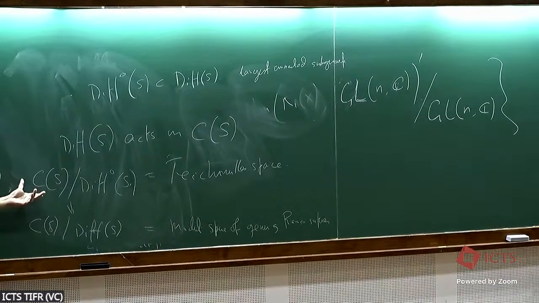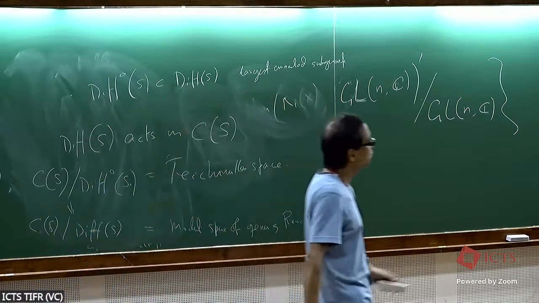This is the full group of automorphisms. It's a very, very fundamental theorem of Royden, the same Royden whose textbook you read in the masters. So this is the group of holomorphic automorphisms of this. This is like a bounded domain in C^(3g-3), but this is a quasi-projective variety. This is a much richer structure. It's like a projective variety minus a divisor, which we'll use at some point.